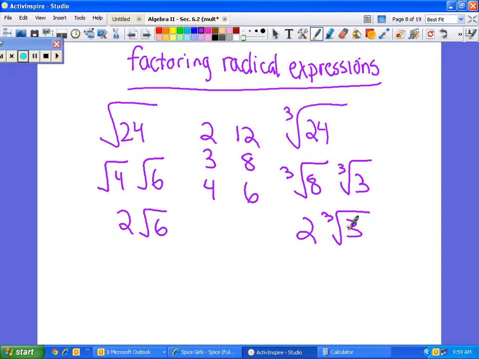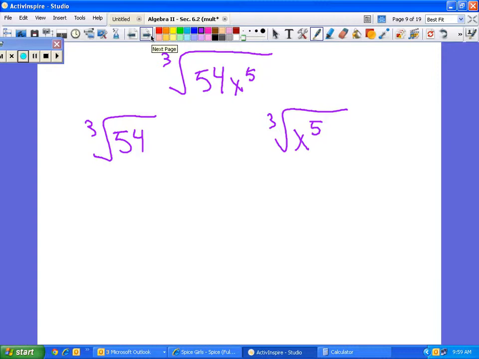Okay, now we're not going to practice factoring per se, but we are going to factor. So we are going to practice it because we're actually going to do it. So here I want to simplify the cube root of 54x to the 5th power. So you can see how I've started. I've broken up my problem into two groups, the numbers and the exponents. So I approach this as two tiny separate problems. First I'm going to do the numbers, then I'm going to do the exponents.